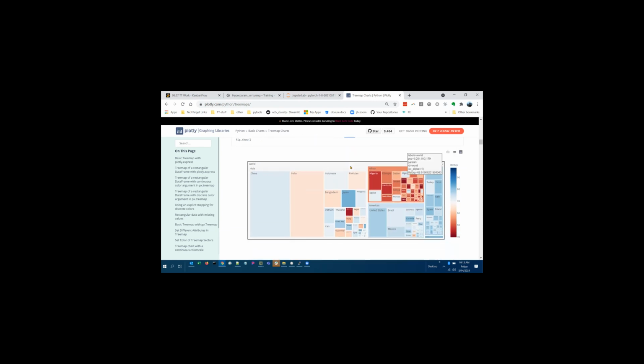So size is proportional to like the number of examples of the data you have? Yeah. You can set size to anything with this tool, like weight. In this case, it's population. But what I would put it as would be maybe number of documents. Ideally, I would put it as activity on our site, how much activity each one of those documents is getting. So our marketing folks could look at this and say, wow, this topic is getting a ton of activity over the last, maybe I'll just restrict it to the last month.